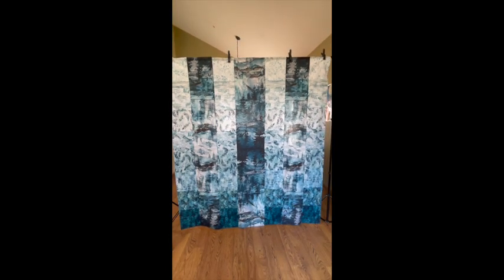It's my first time. There may be patterns out there, but I didn't see this one. So it's kind of my first time creating my own pattern.